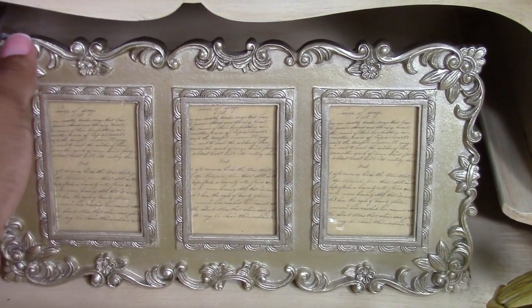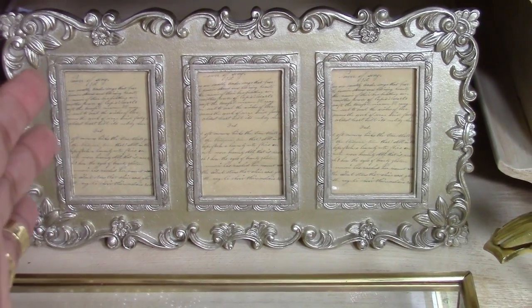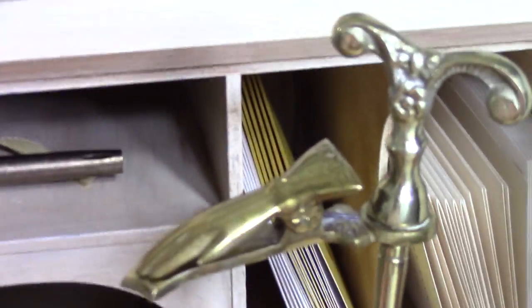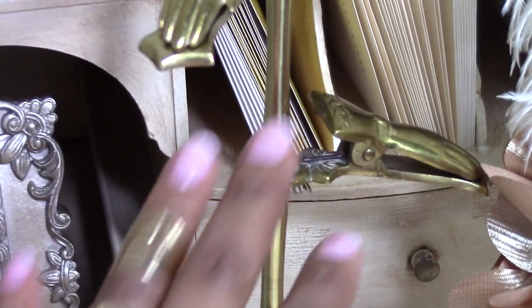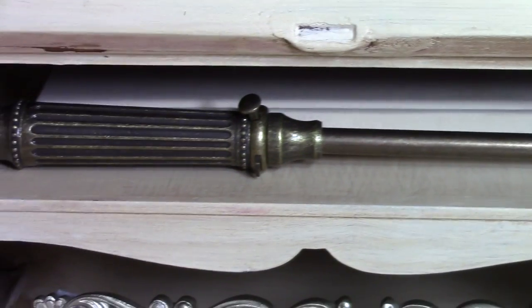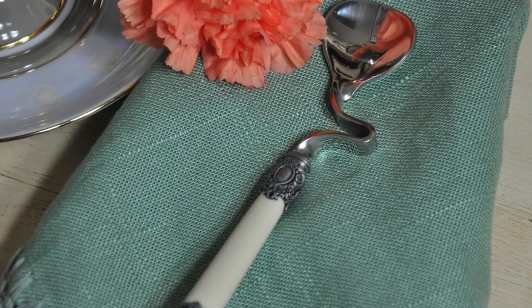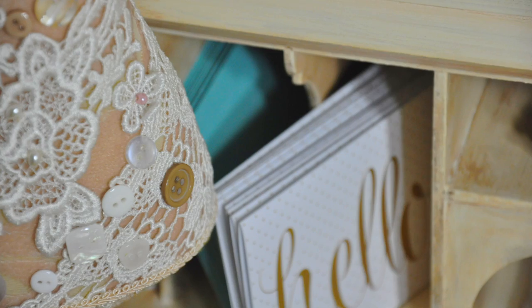In the back is a three-picture frame that you've probably seen in many of my buffet setups. I printed off some vintage French love letters and placed those in there. One of my favorite thrift store finds is this little note keeper in the shape of vintage lady's hands or gloves. I also collect beautiful lighters to light my candles. I hope you guys enjoyed this video as much as I am enjoying my space — until next time, I'm going to keep calm and carry on.